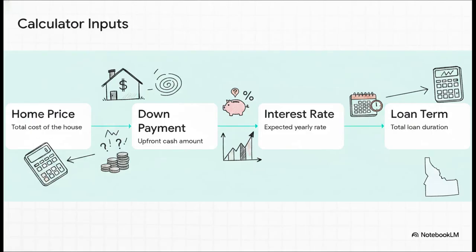You know, what's really brilliant about these calculators is how insanely simple they are to use. By plugging in just 4 variables, you take this terrifying financial guessing game and turn it into a concrete plan. You just pop in the home price, your upfront down payment, the expected interest rate, and your loan term. Bam! Instantly, the calculator takes those numbers and hands you a super reliable glimpse right into your financial future.